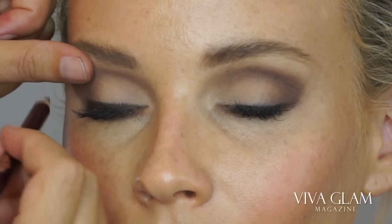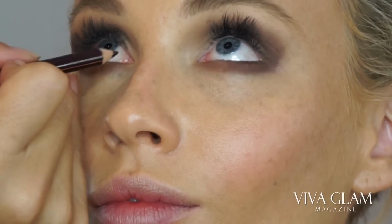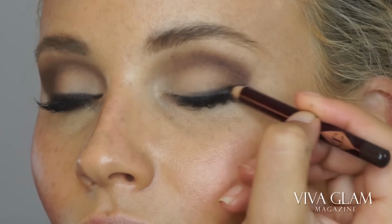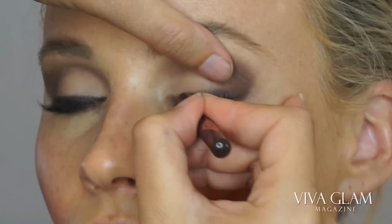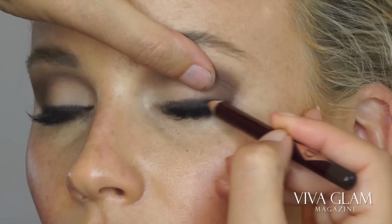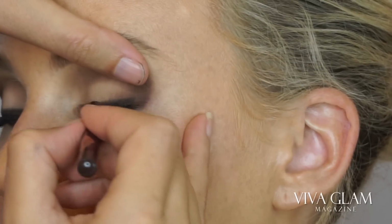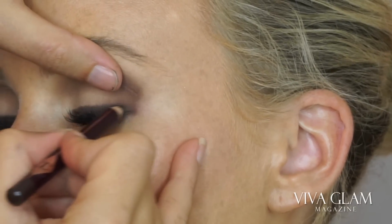Beautiful eye pencil called Barbarella Brown by Charlotte Tilbury. Great quality product. I use it to frame Liv's eyes. I like to use it better than black because it's dark brown with cool undertone, and it makes the eyes look more sultry and somewhat natural in a way versus black, which can be a little too harsh sometimes.